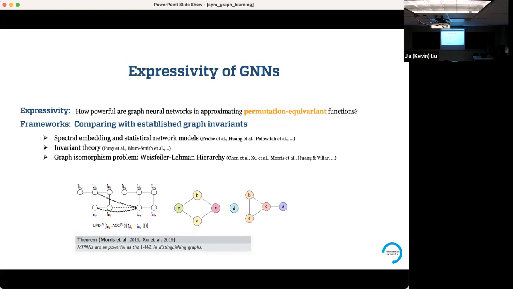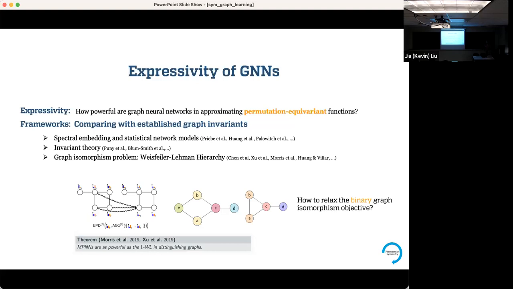So we have a certain level of understanding of the expressivity of GNNs based on this WL test. But one limitation of this test is that the graph isomorphism problem is a binary problem. It outputs yes or no, but it cannot capture the similarity across two different graphs. So the question that we ask is, can we relax this binary graph isomorphism objective into something continuous?